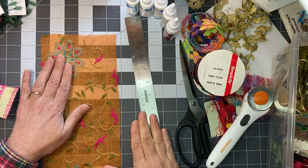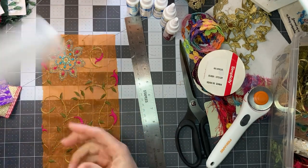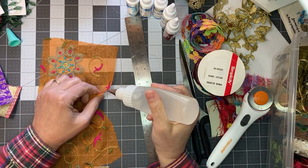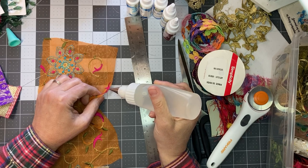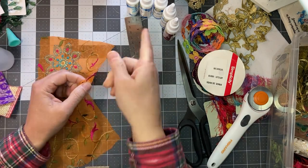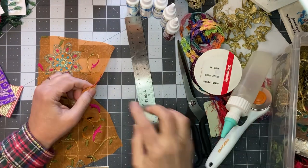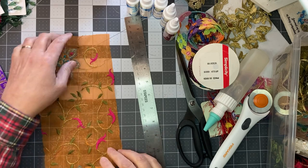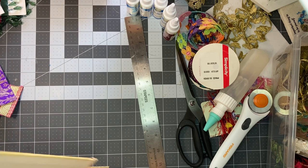Okay, now, do I think I should? Maybe I could. I'm going to put a little bit of Fabri-Tac right along that edge right now before it all unravels. Because this glue dries super quick. And I don't know those well enough, but I know my Fabri-Tac. I know what to expect from it. Okay. So let's bring my cover back in here, see what we've done.